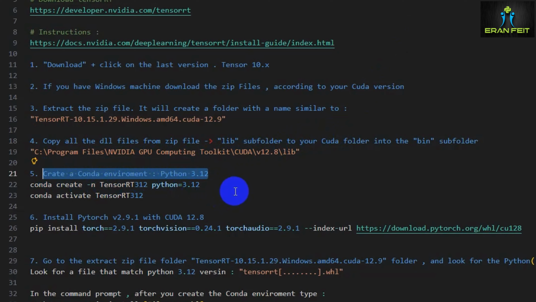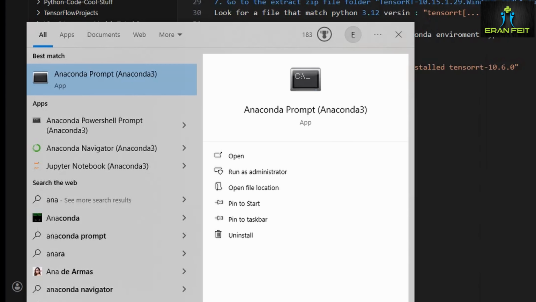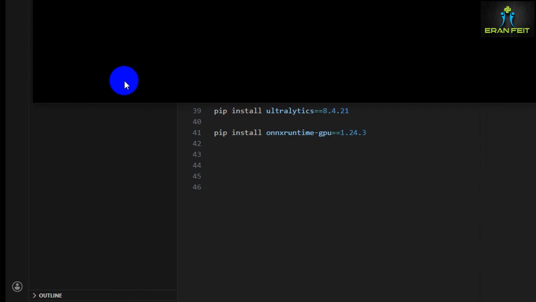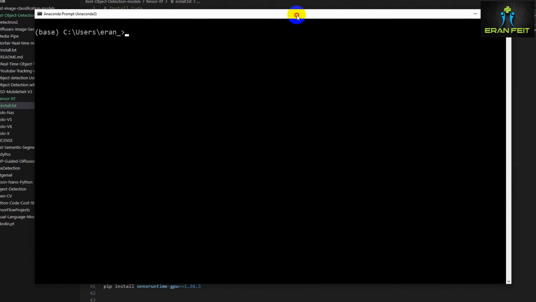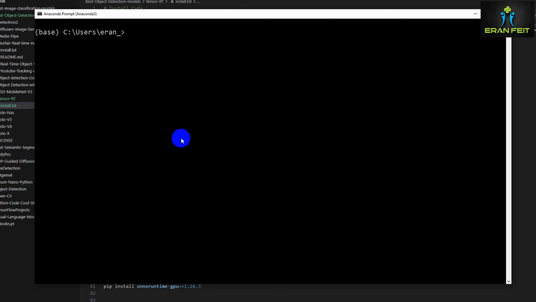And now we are going to create a new Conda environment. I'm using Anaconda, so let's open the Anaconda prompt and let's create a new Conda environment.